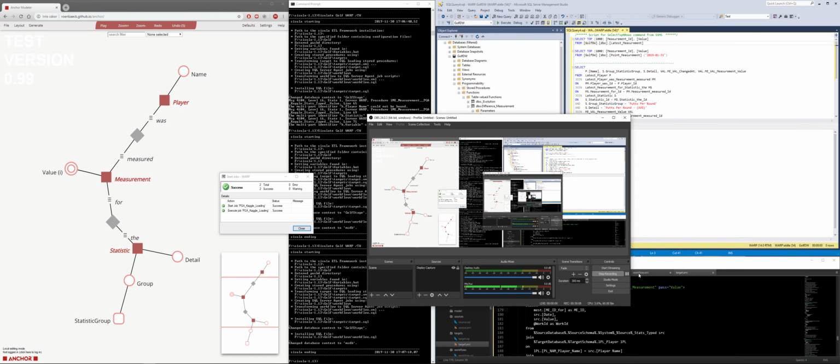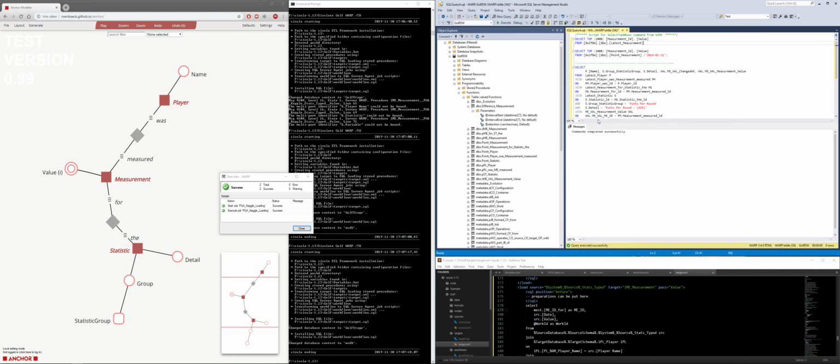Okay, so the job is done, and while it was running, I actually prepared a couple of queries here. So this is just selecting 1,000 rows from the latest measurement. This is using the point in time parameterized view, so I can actually travel back to this point in time and see what it looks like back then.